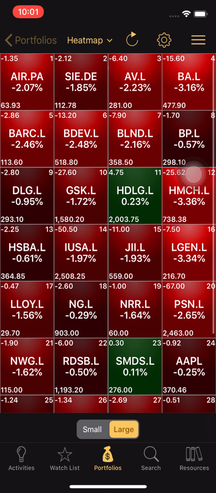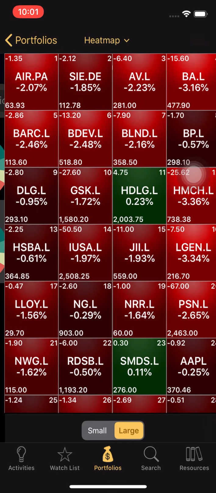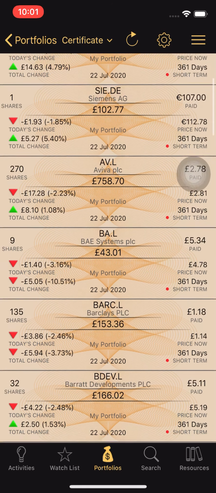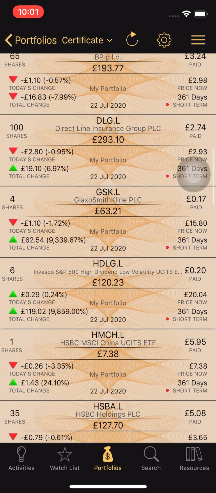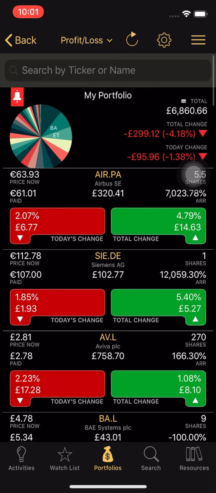And if you tap on the bottom right side with the numbers, what you get is you've got certificates, so you can just see a quick breakdown of what your stocks are. Profit and loss, I think this is really good. I've seen this in the Stake app, where it gives you the day's profit and loss and the total profit and loss, and this is a feature that I would really like to see on trading apps like Trading 212 and Freetrade. It's in the app, and I think it's pretty cool that they do include it.